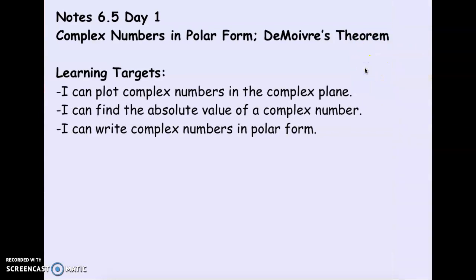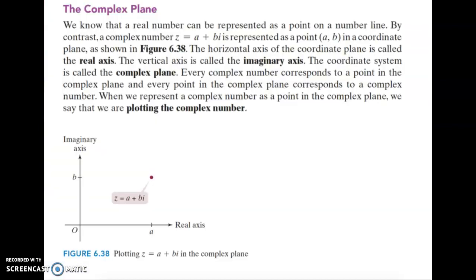This is lesson 6.5, day 1 on complex numbers in polar form. You can read the learning targets below. So the first thing we'll talk about is called a complex plane. We've had the real number plane already, where you can graph ordered pairs on your XY plane. What we're going to be focusing on now is a complex plane.